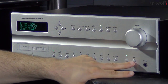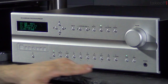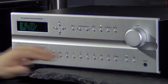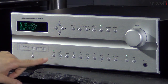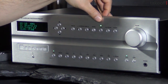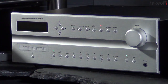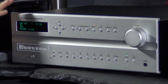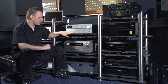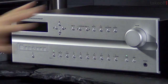At the numbered buttons from 1 to 8, we have to know that they are triple functional. Right now I've chosen input 1, above you can see the green LED for HDMI 1, where my Blu-ray player is connected, then here I can see the fitting info. Now I can push the button digital, and then the SP3 activates the available digital input for source 1. This I can influence by myself and set it, in contrast to the analog input, because this one is fixed, and I can activate it by pushing the button digital, so that neither digital nor HDMI is selected. Like this it switches over to analog, which is assigned to source 1.